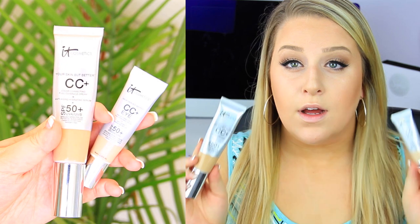My next two things are a BB cream or a CC cream or some kind of lightweight tinted moisturizer - foundation-y type stuff. I have really been liking these two from IT Cosmetics. This is the Your Skin But Better CC Plus - it's the color correcting full coverage cream, anti-aging plus hydrating serum, and it has an SPF of 50. I've really been liking these just for a quick, if I'm going out to run errands or if I'm going to be out in the heat and I don't want to do a full face of makeup. You can just apply these with your fingers, it goes on really quick and very smooth, and they last a long time. It's been like the 90s here and they work really well in high temperatures.